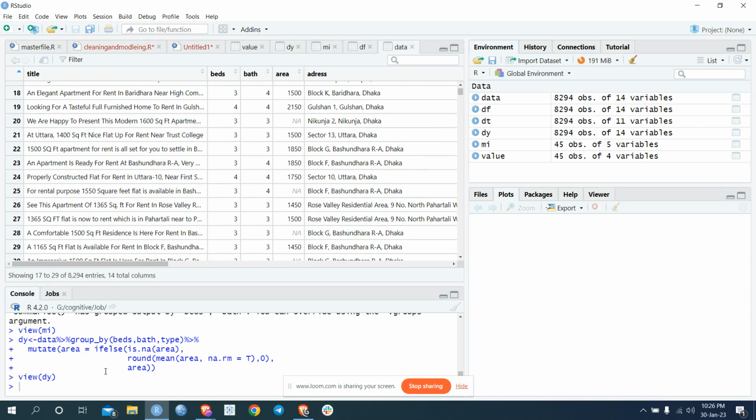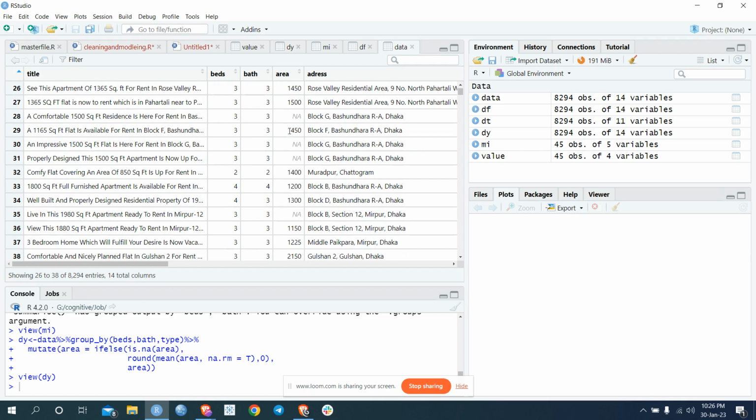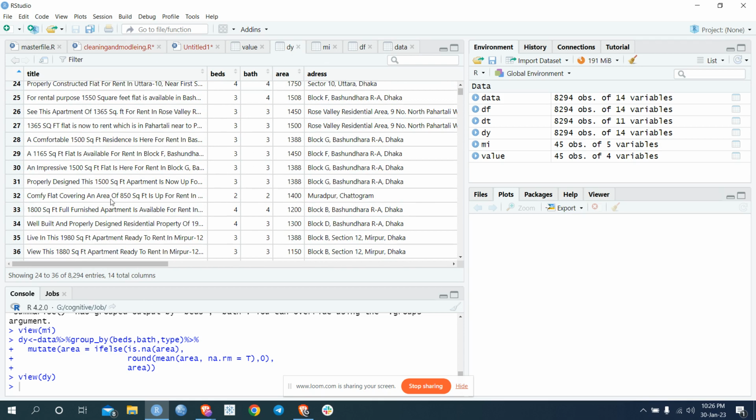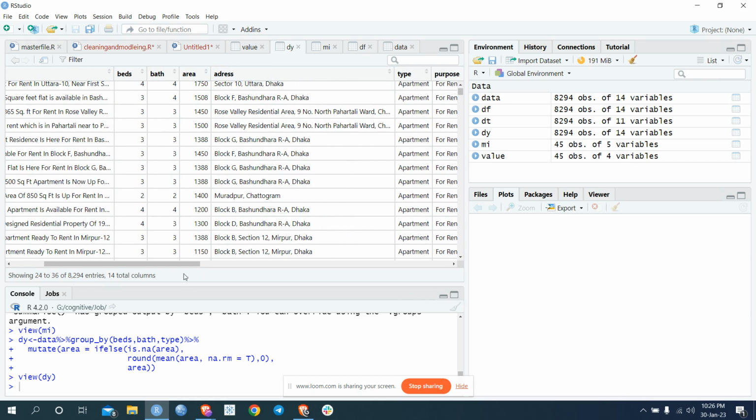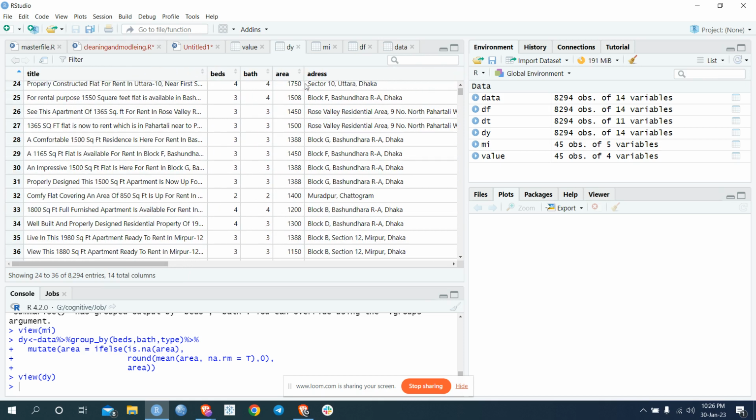It's not always the constant. I hope you're understanding. Rows 30 and 31 were missing, and in our new data set, look, it's now 1388, 1388. Why? Because these have the same 3, 3 pattern. So you understand that these missing values are now imputed group wise.